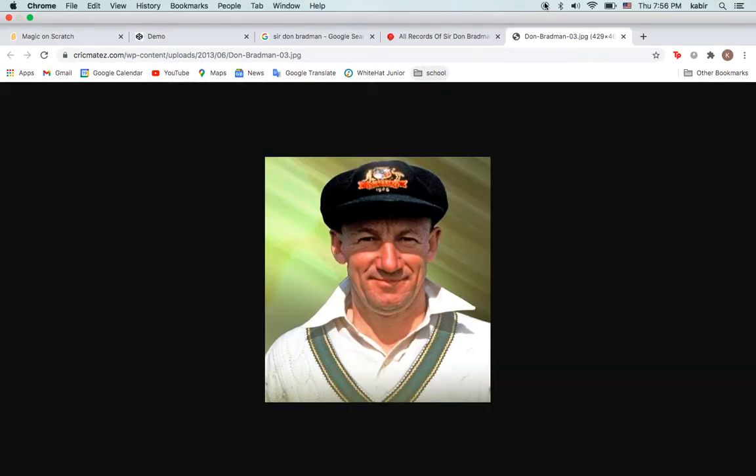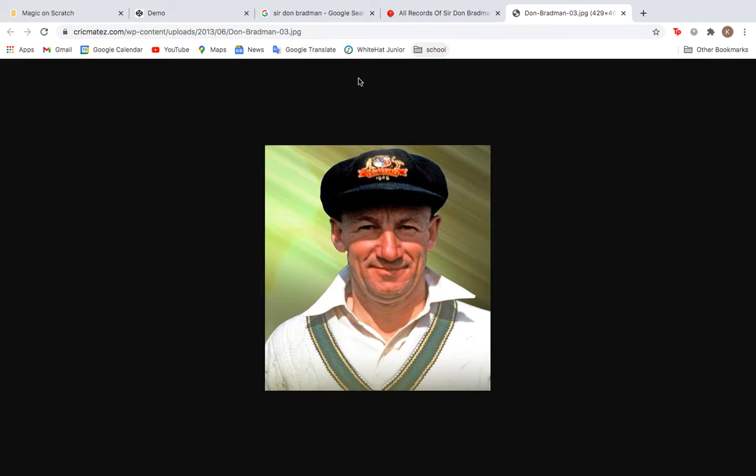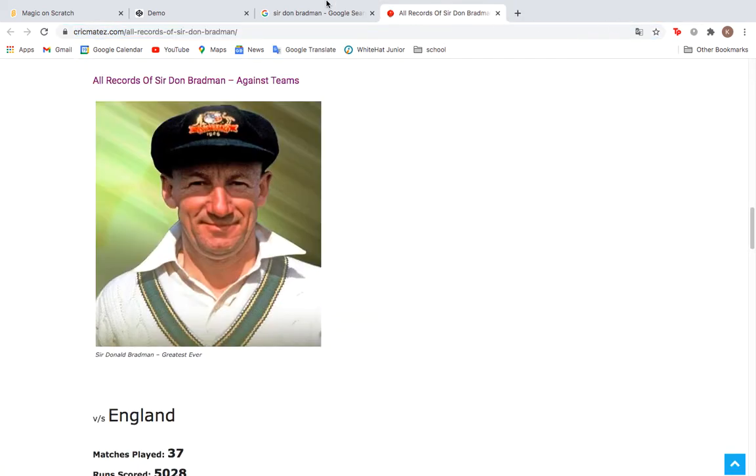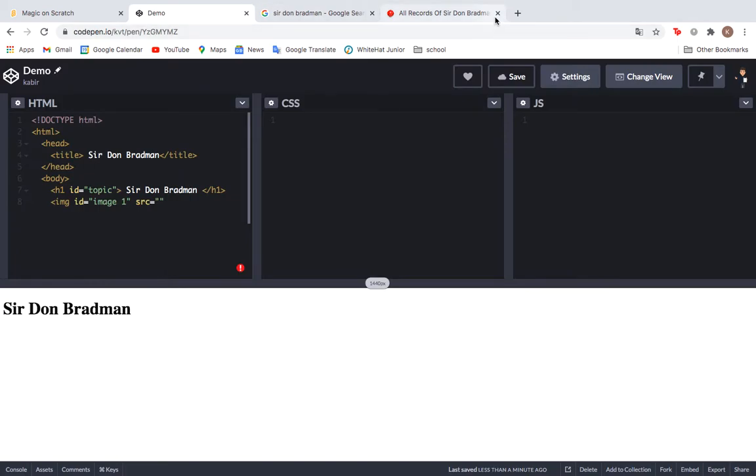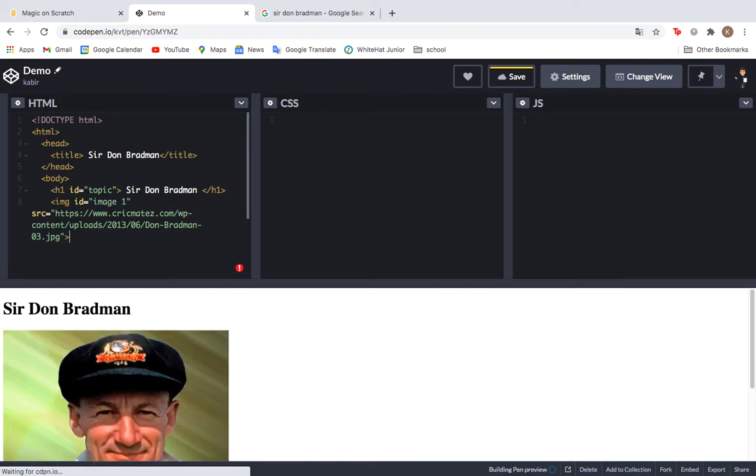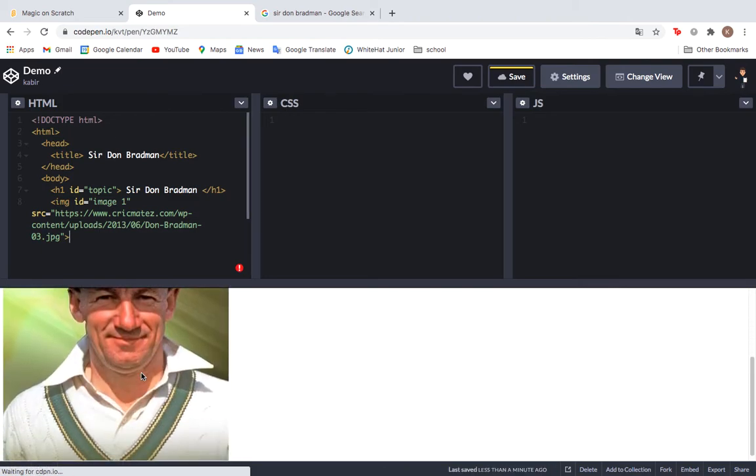Take the image and drag and drop it again. Now you will see the URL over here. Just do Command C if you are on a Mac, and if you are on Windows, do Control C, which will copy that. Now I do Command V and end it. You will see the image appearing here.